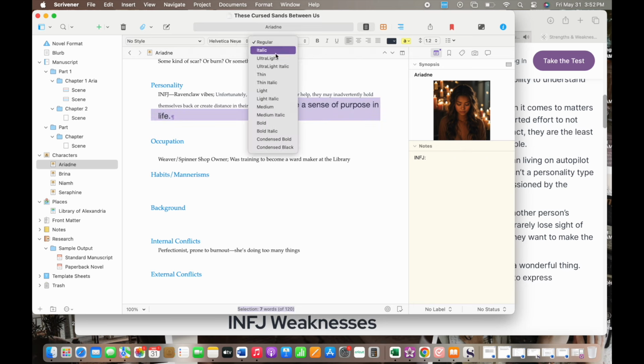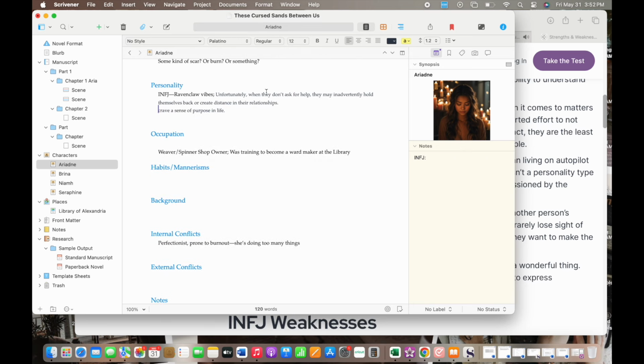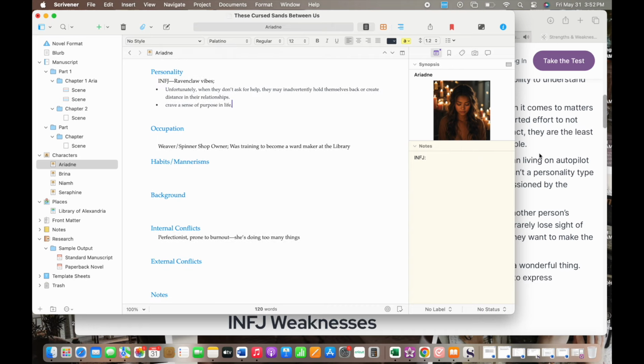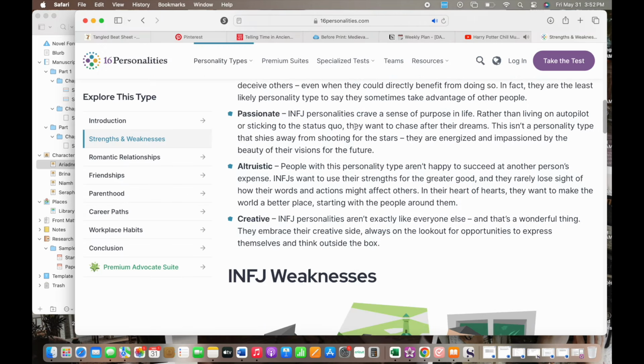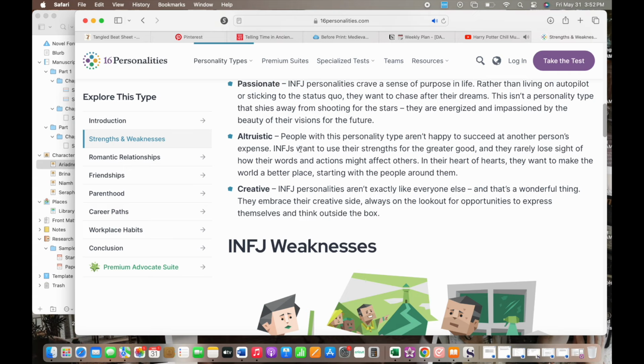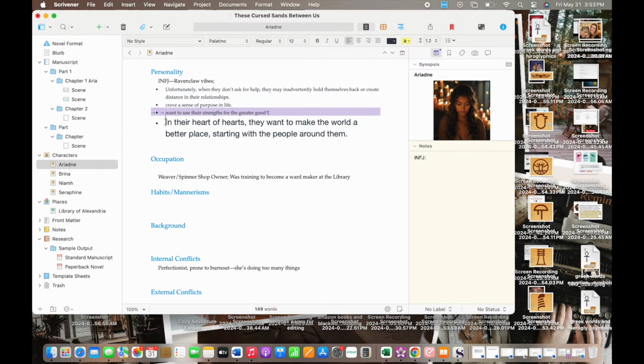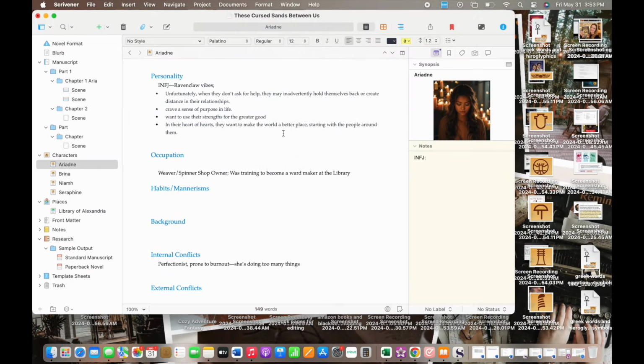So I did that for all of my characters, and having it all in one central location, I'm able to go through and basically say, this is how they feel about X, Y, and Z, so that I don't mess up their personality. I really want to make sure that my characters feel real, they feel flawed, and that when they're making decisions, it seems like a decision they would make, and I don't want to make decisions just for the fun of it that wouldn't really suit their personality.